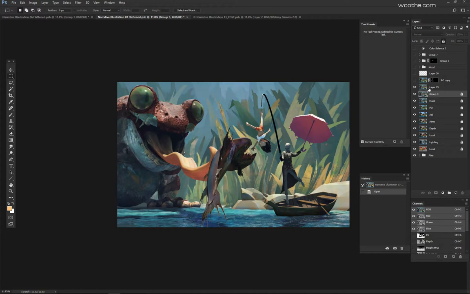So at this point, it's basically just painting on layers using various adjustment fusion modes, as you saw me doing previously. And I try to keep a decent amount of history on different layers in case I need to bring back something. But at this point, I feel pretty confident with my composition because this is the first thing I've been focusing on. So I feel confident with the structure of the composition. So I don't think I will need to move major parts of the image.